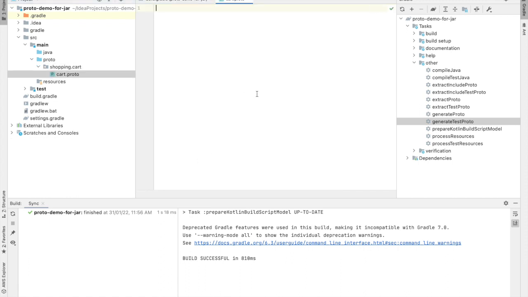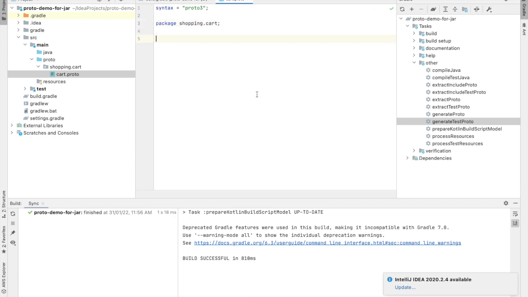Now with this cart.proto file, we have to define a syntax, and we can say the syntax for this proto is proto3. So we'll say syntax equals proto3, and then we'll give a package name to it, for example shopping.cart here.